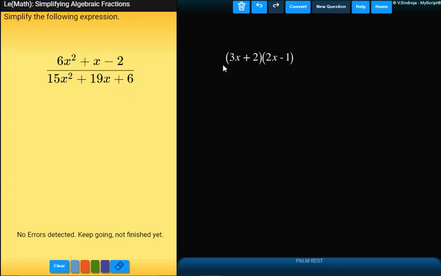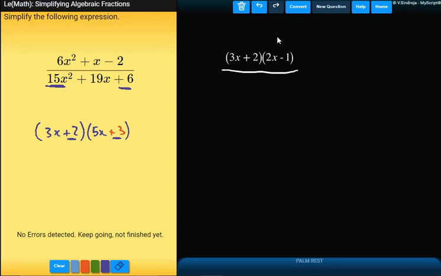Now I suspect that they always design this question so that whatever the double brackets are, one of them appears on the bottom. Because that's a 15x squared, I reckon it's to do with this one, because that 3x goes into 15x squared quite nicely. So I reckon one of the brackets for the bottom is 3x plus 2. Now just by using logic, if it's 3x, we need a 5x to make 15x. And if that's a positive 2, whatever goes there needs to multiply to positive 6, so that's got to be positive 3. So I think this is the bottom.